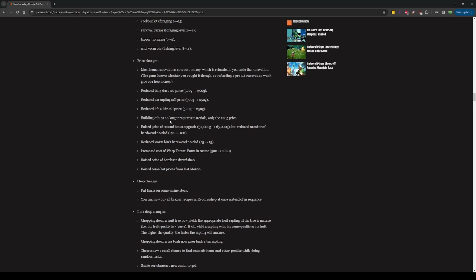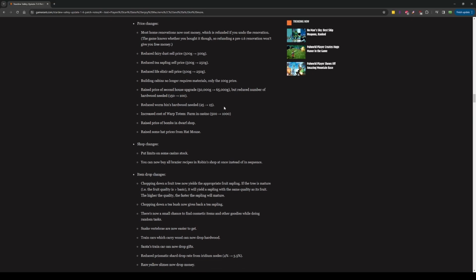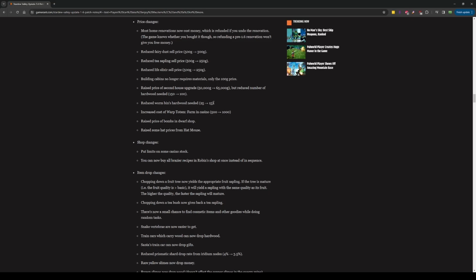All right. Building cabins no longer requires materials, only 100 gold. Okay, I don't mind that idea. Raised price of second house upgrade to 65. Okay. But reduce the number of hardwood to 100. Okay, that's not bad. I like that. Reduce worm bin's hardwood need as well. That's good. They were expensive. Increase the cost of the warp totem farm in the casino by double. Okay, so just costs more.